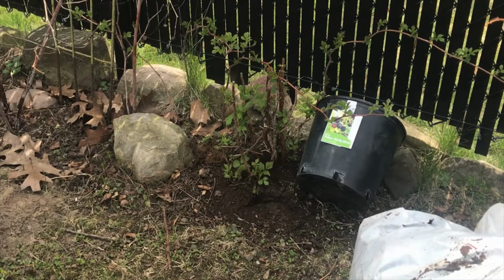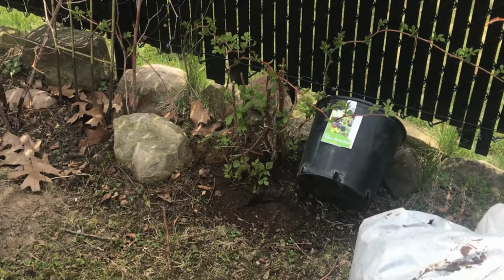In today's Daily Dose of Math, we're going to do a problem that involves filling some cylindrical holes with soil so that we can plant cuttings from raspberry and blackberry bushes. So here we have an example of a blackberry bush that was planted not too long ago. You can see the fresh soil around it, and beside it we have the bucket that it came in.